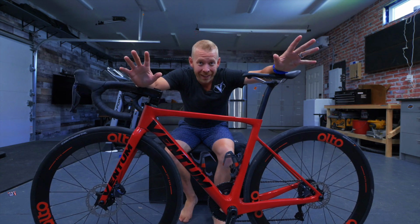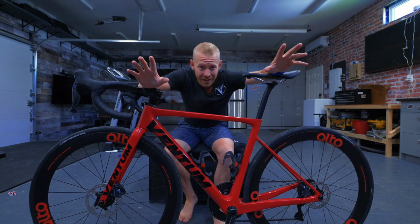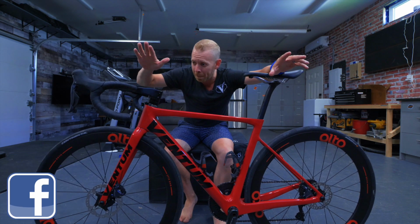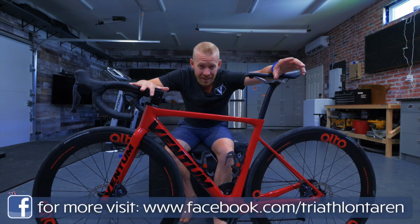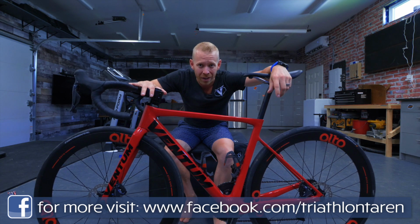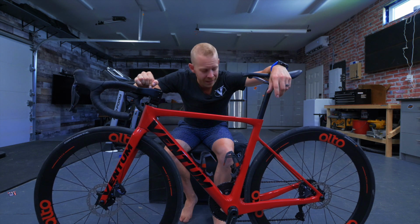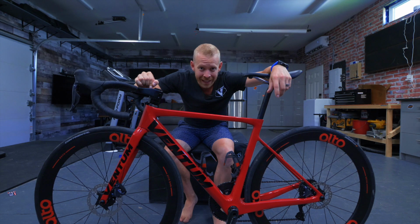I know that I enjoy and put that tri-bike through the paces, the Ventum 1, but I like me some road bikes. I look at tri-bikes as pain, as work. I look at road bikes as fun, enjoyable, going around with friends, comfortable. And let me tell you, I took this for a spin today, and it's nice. It is very, very nice.